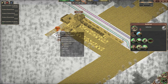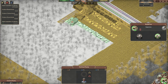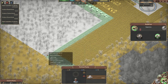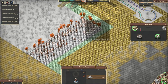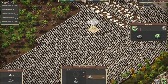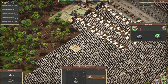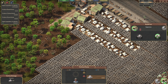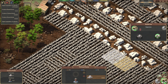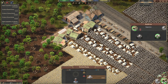We're going to put down a new cotton farm down here, which is going to need its storage. Plus, it's going to need a whole bunch of cotton fields, which we will definitely make sure I go through and I rotate, because I saw from the comments how many of you guys love the fact that things were not straight and parallel anymore. So we're definitely going to turn some of these as well. We'll turn some of these for good luck. Yep, and we'll even rotate some of these for the alternate version, which we really can't tell the difference. Oh, maybe we can in one of these. Nope, really can't tell. Okay, so we're going to do this.